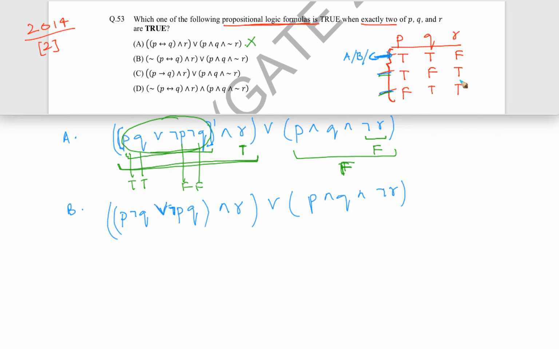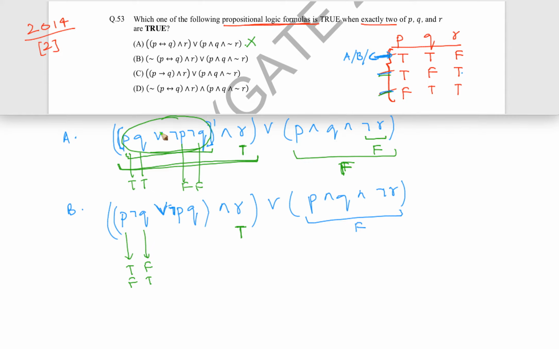So what we are going to do, we definitely know that this thing is false. Why? Because we have seen that when R is true, then this side is going to be false. So this entire thing has to be true for the case when R is true and one of P and Q is true. Is it the case? Let's check. So when R is true and among P and Q one of them is true and another one is false. I mean, it is true, it is false, or it is false and it is true. This is correct.